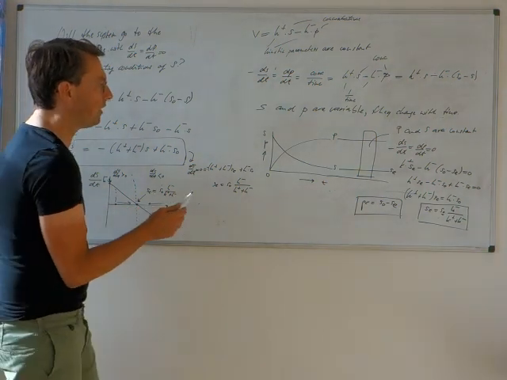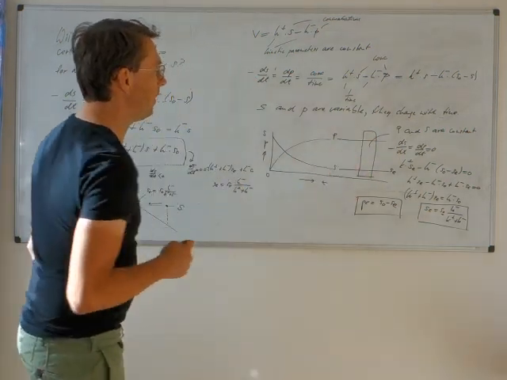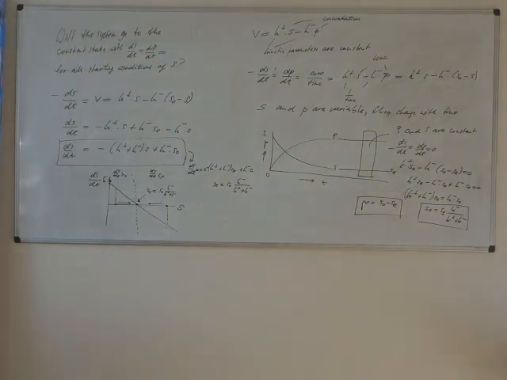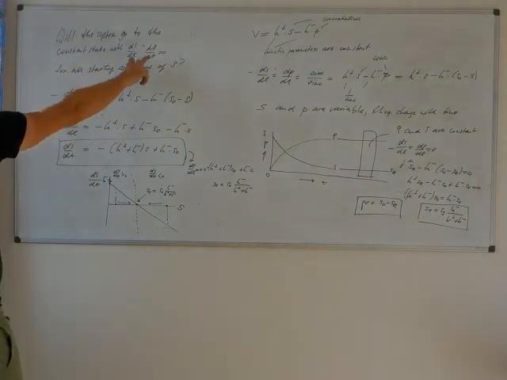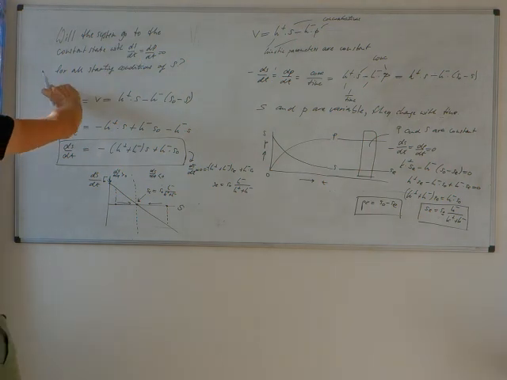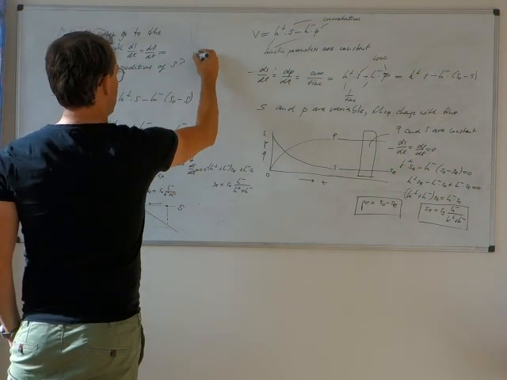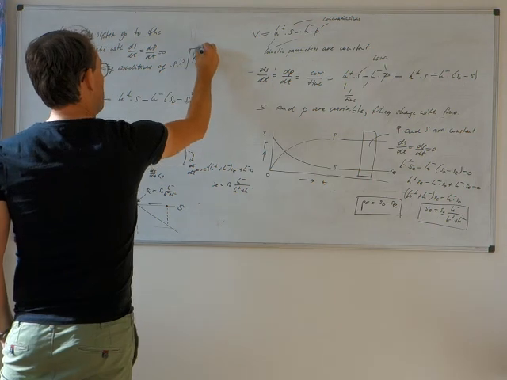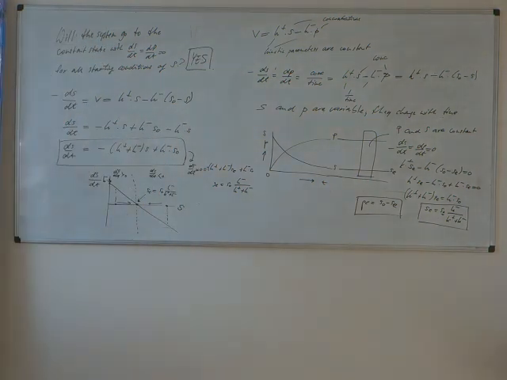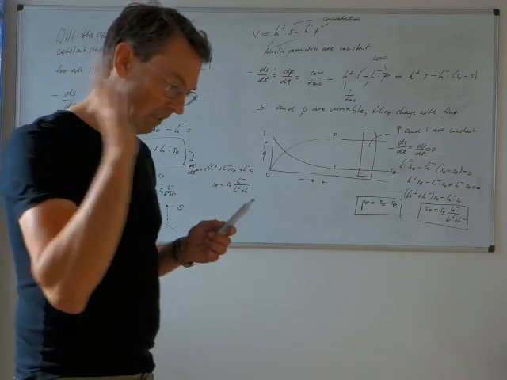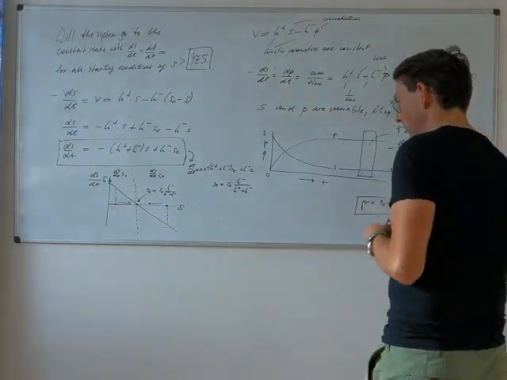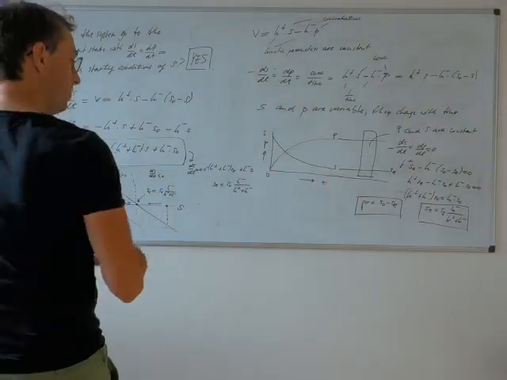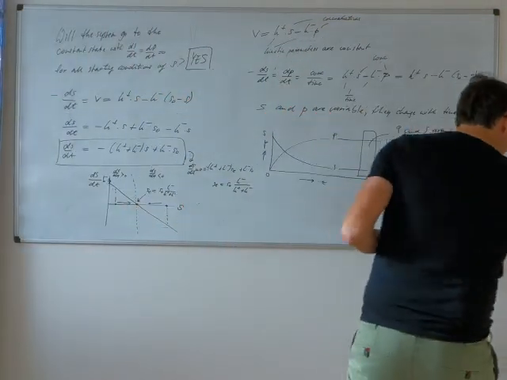So the system will always go to this end state where P and S are constant. Okay? So will the system go to the constant state with dS/dt and dP/dt being 0 for all starting conditions of S? The answer is yes. Yeah, that will happen. Okay, so this trick, what is called the stability trick, we will use a ton of times, a million times in the syllabus. So this is something that we're going to do plenty of times, so we'll have plenty of opportunity to practice.